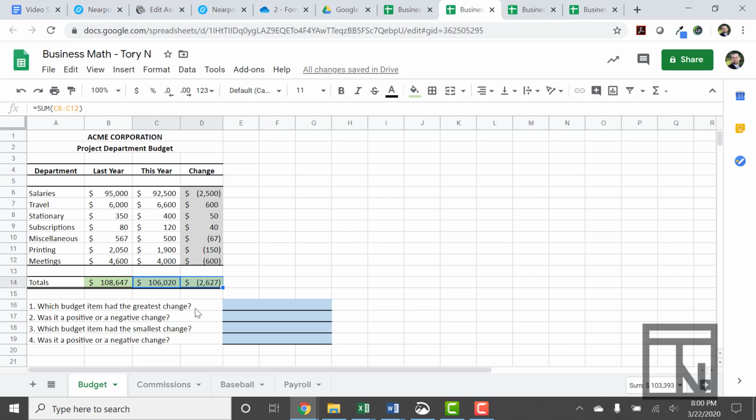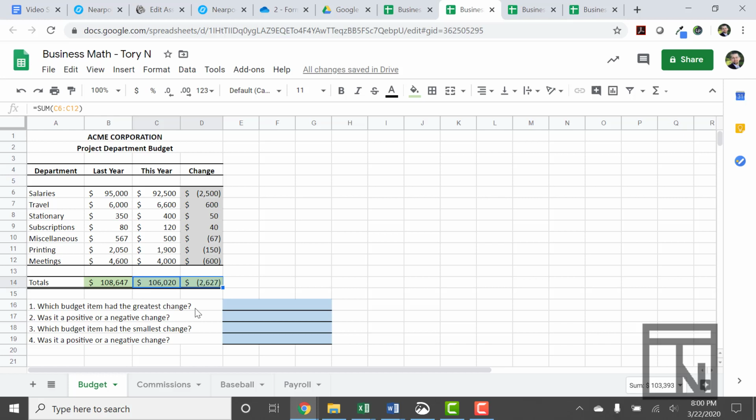Perfect. So this spreadsheet took us a little longer today because I was walking you through it step by step. But if you were to do this on your own, now that you understand how to use a drag fill, basic formulas, and the auto functioning tools, this would have only taken you a matter of minutes. And that's the value of doing calculations in Microsoft Excel or Google Sheets.